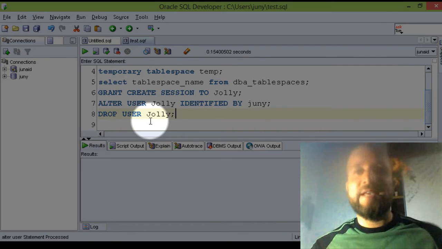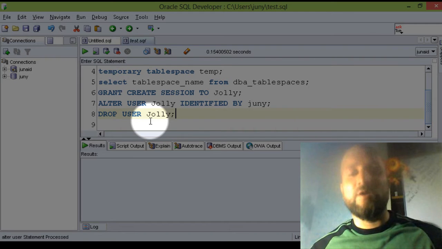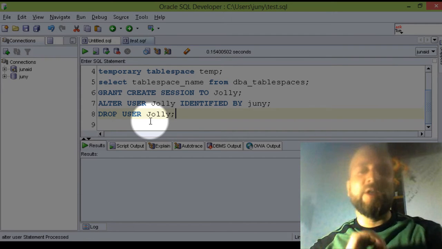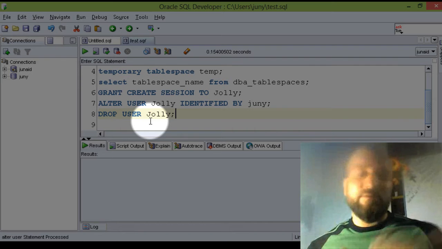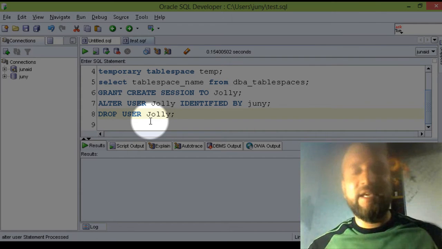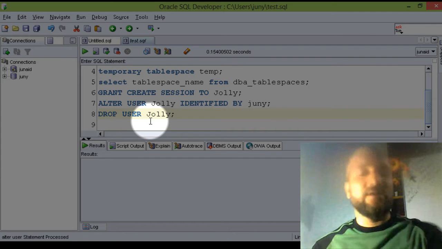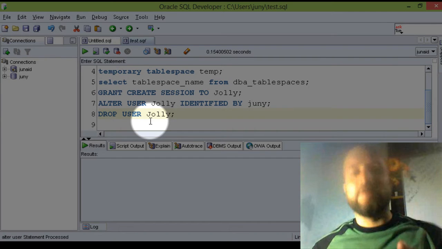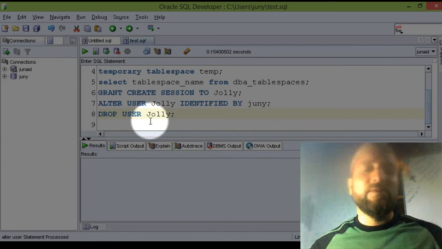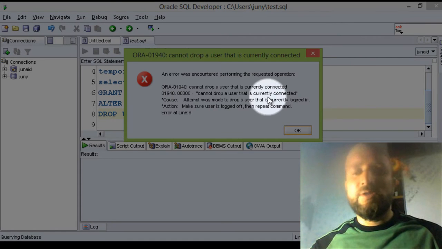But if you have tables in it, then you have to use the word cascade after this Jolly, after the name of the object or name of the schema, that is my Jolly, or name of the user, where you use CASCADE after this Jolly, so that what happens is if there are tables in it, with the tables it will be killed. Okay, this time around it will be killed without problem because there are no kids in it.